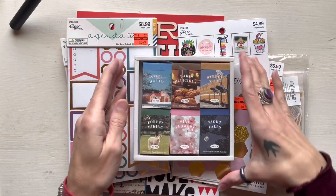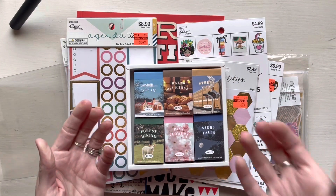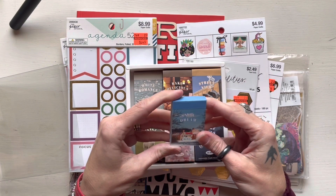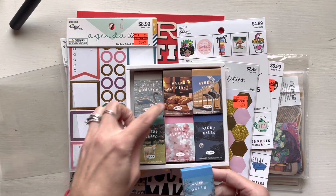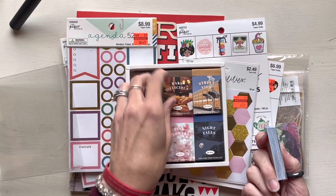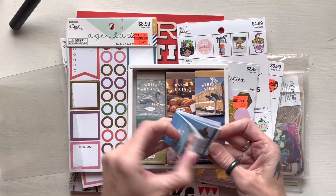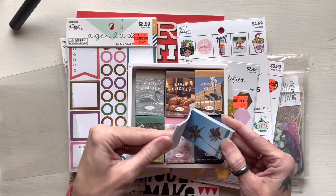First I got these — let me take them out of the shiny cover — they're washi stickers. I didn't read the description so I thought they'd be a little bigger than this; they're probably about one and a half by two and a half inches. They're tiny little books, all color or theme based — some are pink and green and white, one is baking, one is street, one is purple. They're just little stickers of things. Look — 'Snow Dream' — if I'm in snow I'm dreaming of this, so maybe that's what they meant!